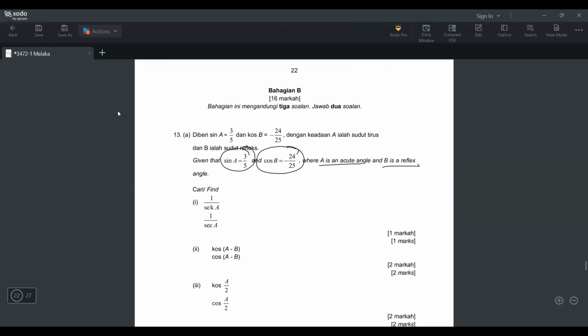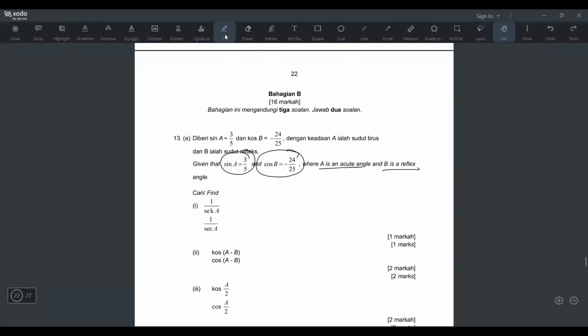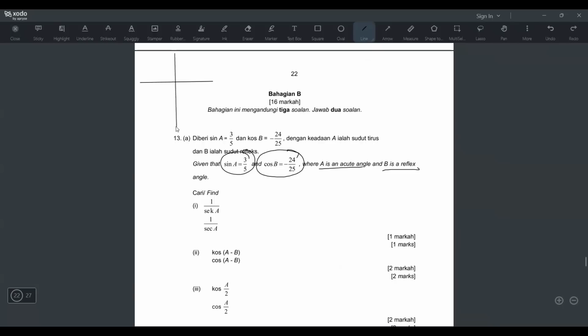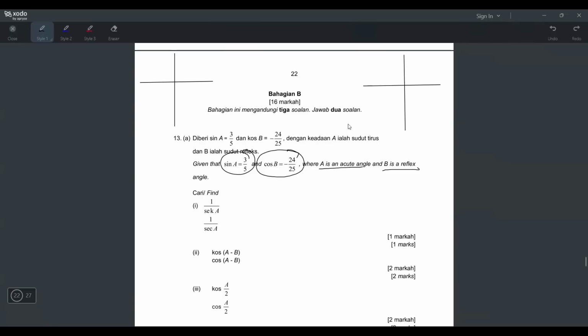So the thing I want to do now is to look at the cases, right? Even if the question never asks to draw, you also need to draw. Okay, I will draw 2 crosses. So this is the first one. And then the second cross, I will draw it here, right? Why 2 crosses is because there are 2 different angles, right? Okay, the first angle is A.